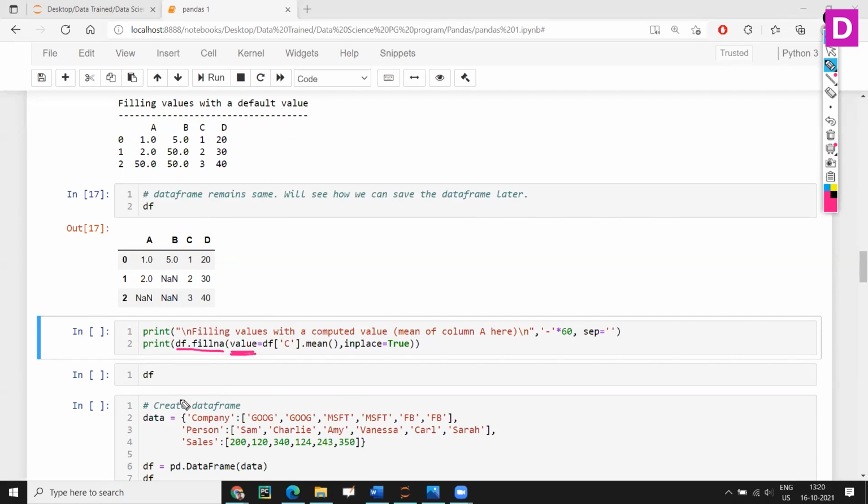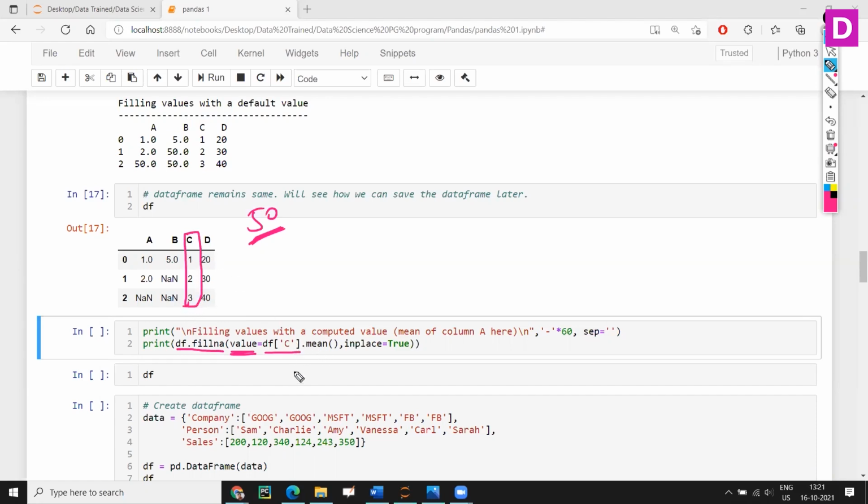Now, for value in the earlier case we just filled 50. But now I don't want to fill value just like that, 50. Look into this: df of C. When I say df of C, it selects that column, if it exists.